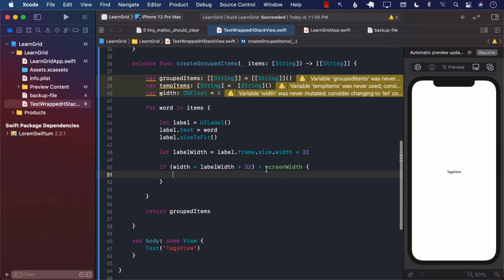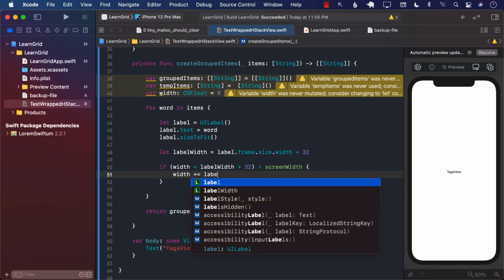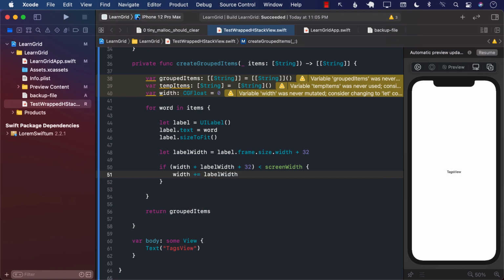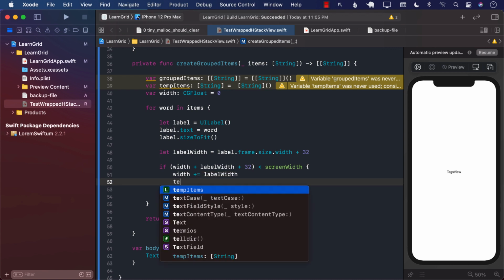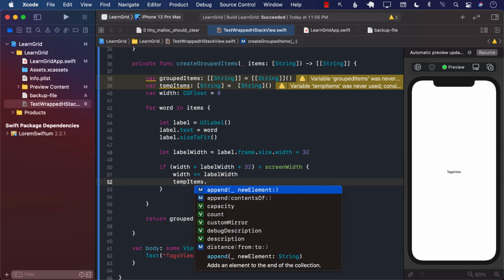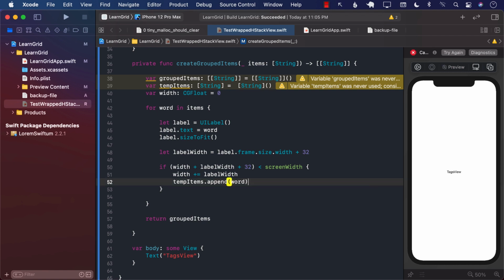So if it's less than the screen width, then the first thing I'm going to do is we will add width plus equals label width, because this means that we are calculating the running width. We can add label width to the width, and then temporary items dot append the word. Now, why temporary items?